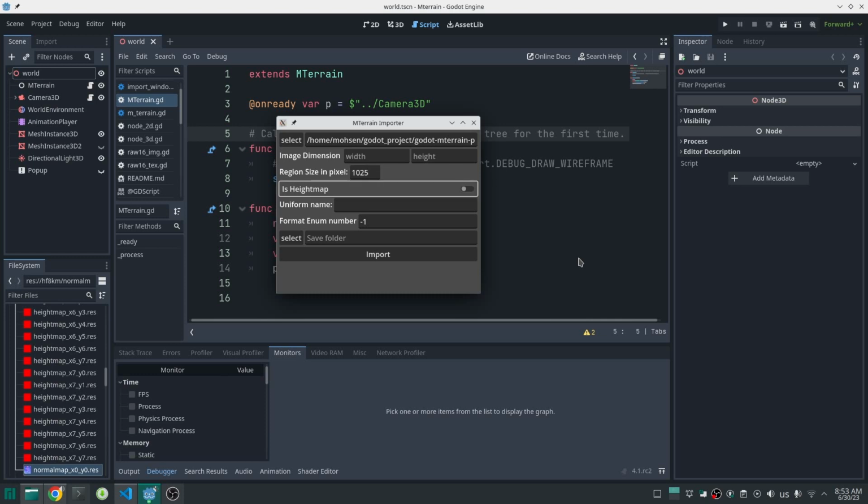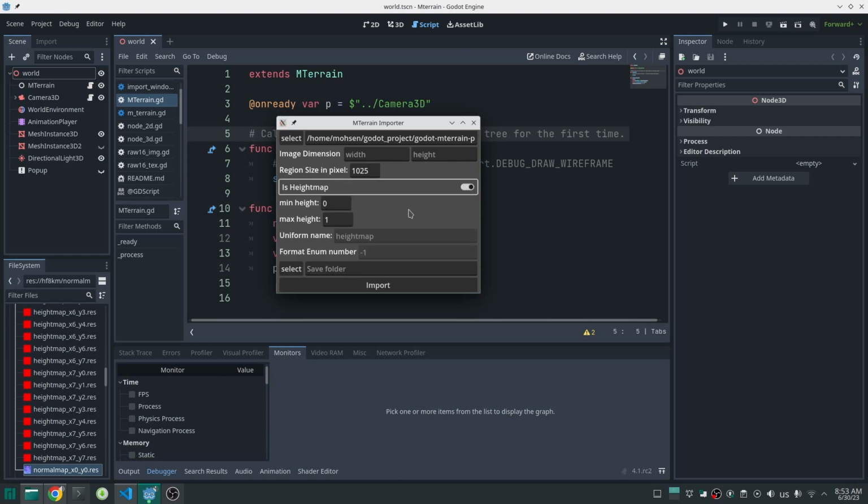If you follow my other video about terrain, you know we divided the height map into different regions, and this is the region size in pixels. The other thing to note is that the dimension of the terrain must be a power of 2 plus 1. Also, the size of the region should follow this rule. I will create another video about this and explain the reason behind it.